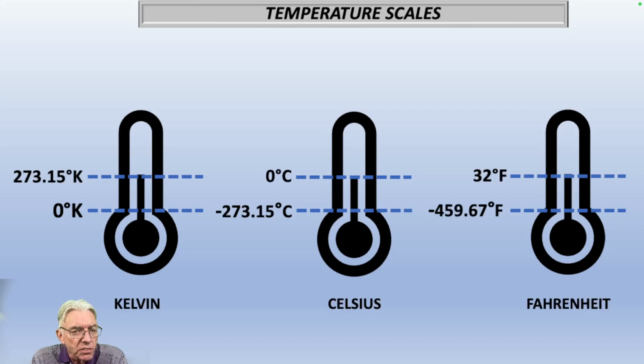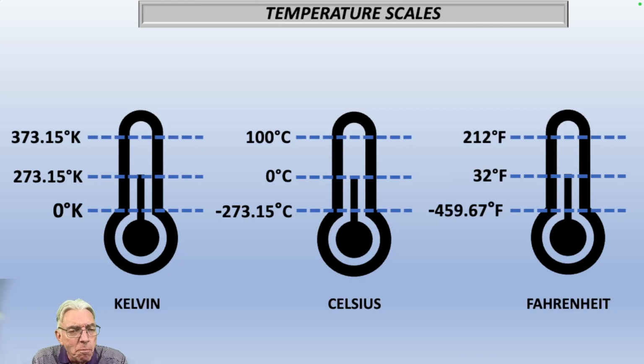Now, if we get to the freezing point on the Kelvin scale, it's 273.15, and on the Celsius scale, it's 0, and on the Fahrenheit scale, as you all know, it's 32. Now, notice that the magnitude of a Kelvin degree is exactly the same as the magnitude of a Celsius degree, okay? Like from absolute zero to the freezing point, they both change by exactly 273.15. But the Fahrenheit scale is doing something very, very different, and we'll talk about that in just a second.